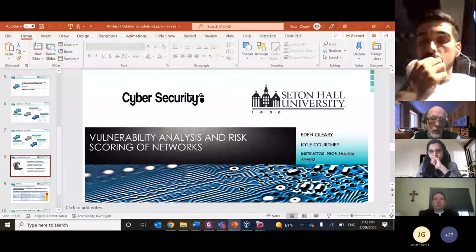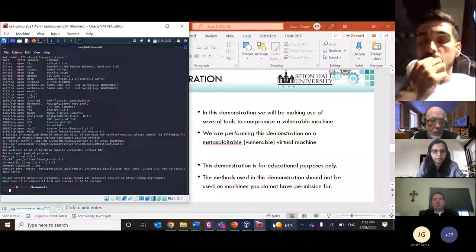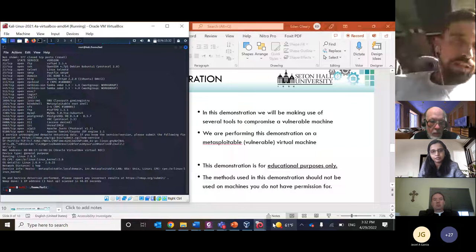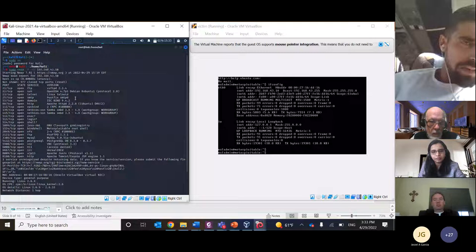So what we can see here on the right would be our Metasploitable machine. Here at the top, you can see the IP. And on the left is our Kali Linux, which will be the attacker machine that we're going to use. I already did the nmap before because the scanning takes a bit of time. You can see here on top, I did the nmap with the IP of the victim. And now we're continuing.